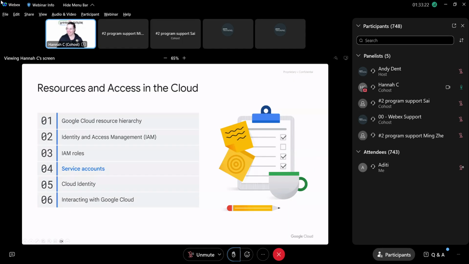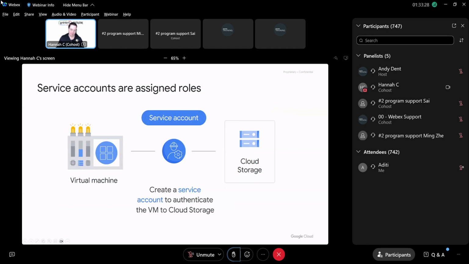Okay. IAM roles, mostly for humans. But what if you have a system that needs to communicate with another system, or a service to service communication? That is where you get a service account. It allows your virtual machine to interact with cloud storage, to read and write from your object storage solution without needing a human being to authorize the process in between.